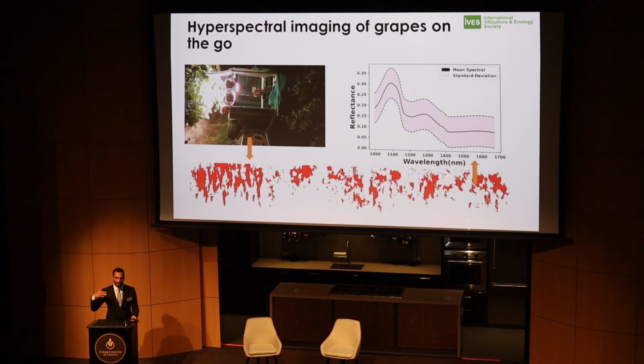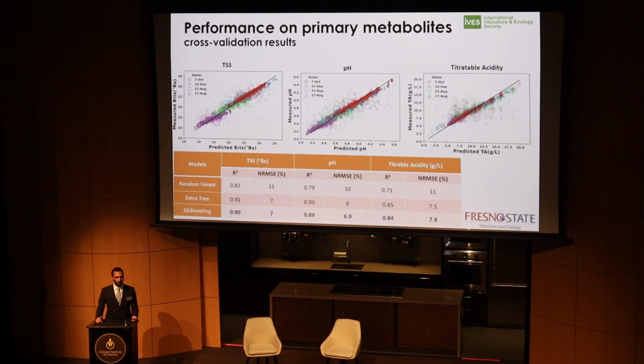That's why you can see that canopy on the mule, because we need to lift the vegetation in order to observe the fruit. And if you look at the results in the cross-validation tests, these are Brix, pH, and TA. We roughly are between 7 to 9% of error in assessing these compounds on a simulated new population.